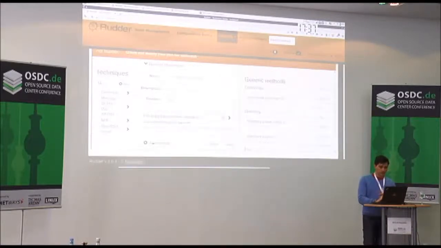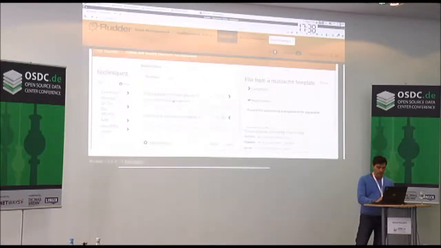Now we want this to be a template that will be put somewhere on the destination agent. So there's a file template. I want to use a Mustache template, and the file will be this one. And I want to put it somewhere, let's say SRV.